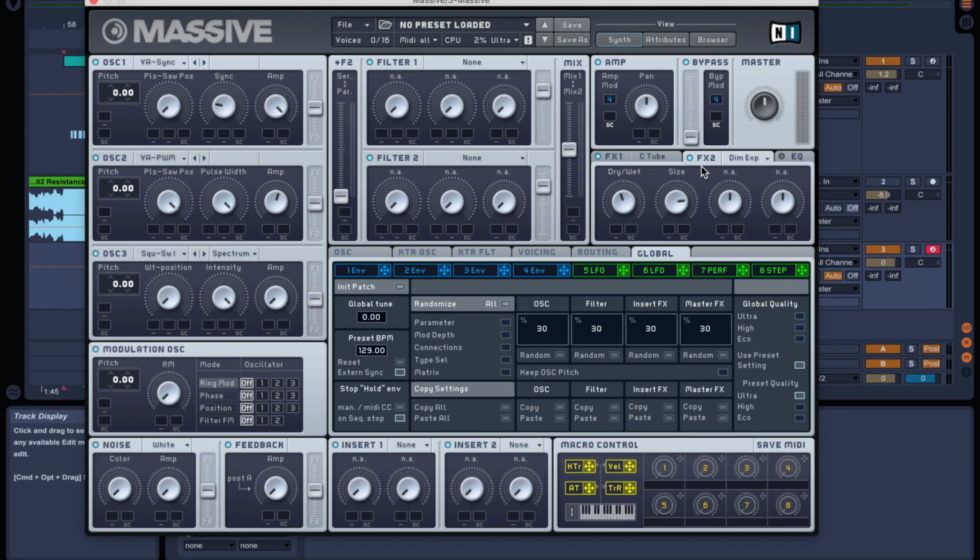So with the sound design portion out of the way, we're going to get into the nitty-gritty modulation design. We're going to have 5 separate macro controllers. I know it's a bit excessive, but if you look at the Ableton project, they're all truly necessary to recreate the exact sound that KP uses in their song. So to begin, we're going to go ahead and route LFO5 to the VA sync. And with this, you're going to want to increase the modulation amount so that the gray fills to 0. So like that.